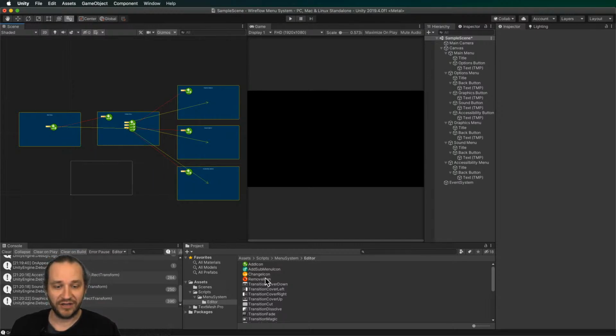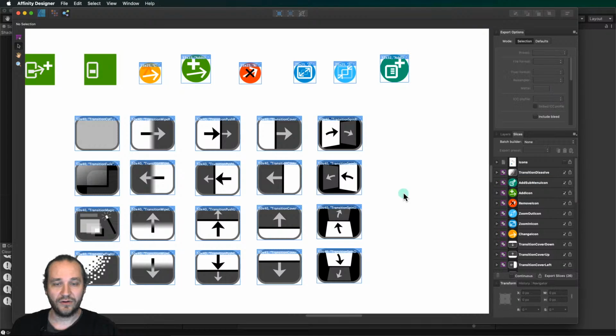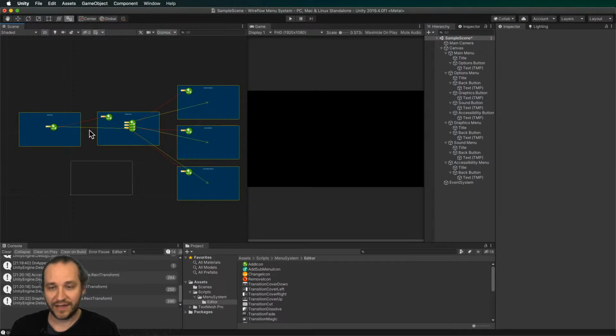Because, well, you've seen all these transition icons that I made here. Those are also meant to be displayed on all those arrows. So that's what I'm gonna do. Later, of course, not now. So right now, what I really want to do is make sure that these arrows go from the button and then to the edge. So on the edge, the nearest edge to the button, to the nearest edge of the screen is going to. Pete asks, you didn't have the back buttons directly to the former screens before?